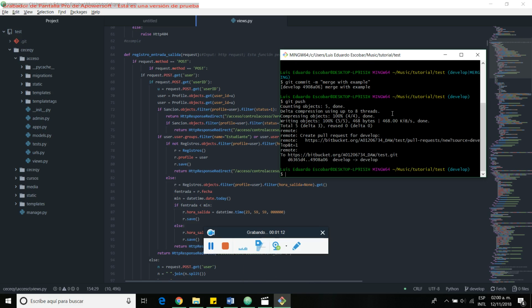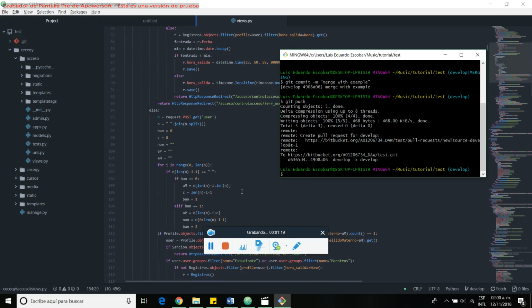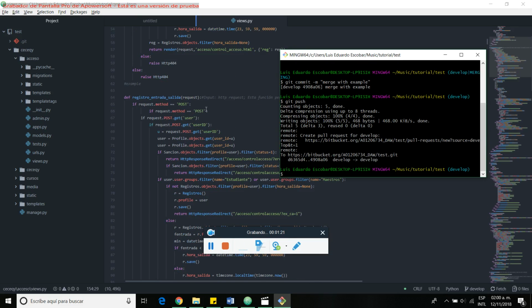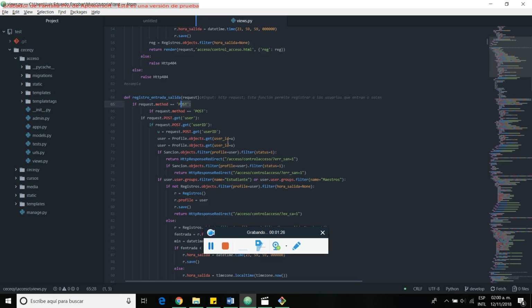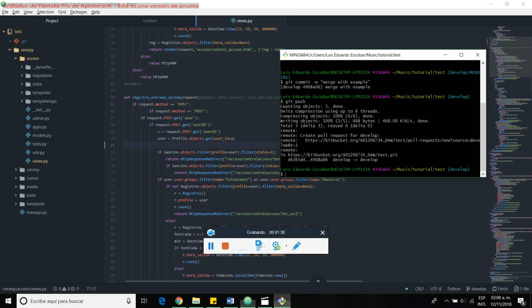So basically, this is how you work on Git. Also, for example, if you are working and you want to change to another branch, and I delete this line, sorry. If I do a checkout, I am not going to do it because it is not possible.